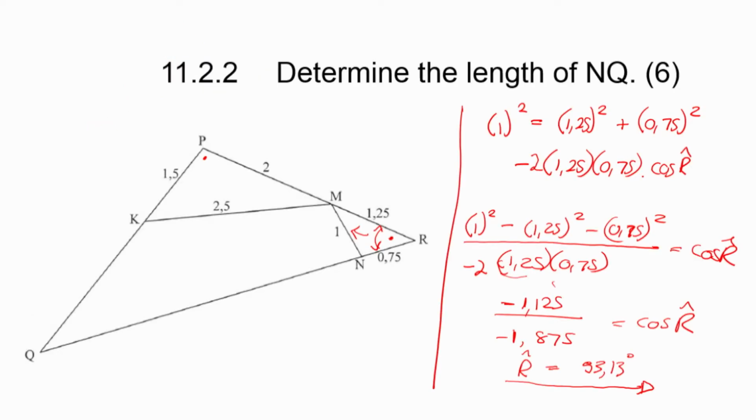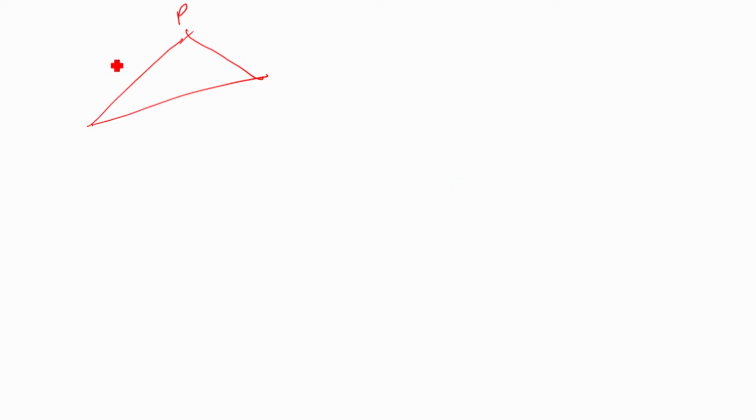Okay. So now we're going to need to use this again. Let me actually draw that very quickly. So we have P over here, that small triangle, and it's 1.5, 2.5, and 2. And we want this angle over here. Can we do theorem Pythagoras quickly? Yes. We can test it. Which one is the biggest? The theorem of Pythagoras, guys, will tell us if it's 90 degrees or not.